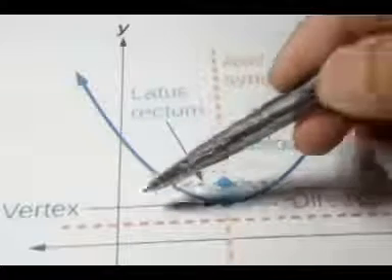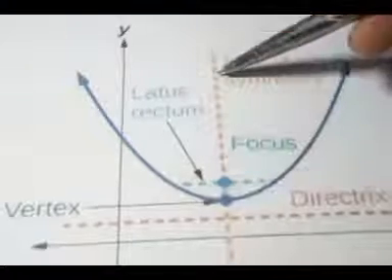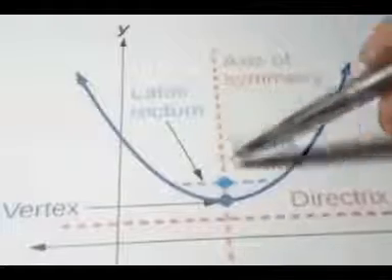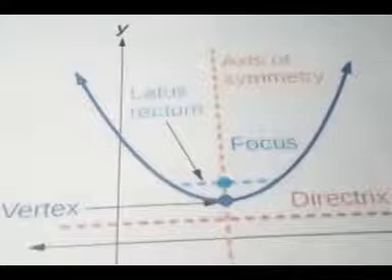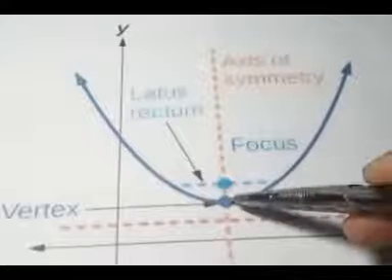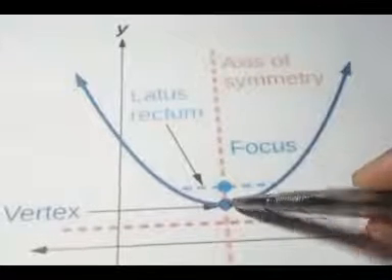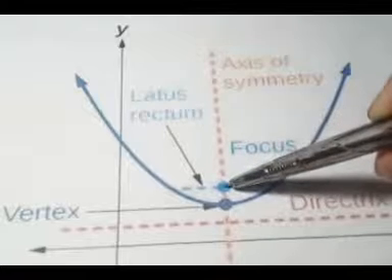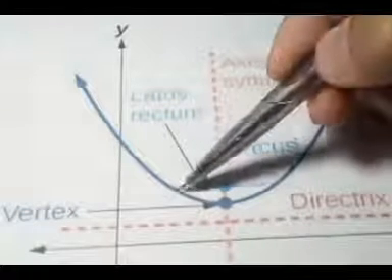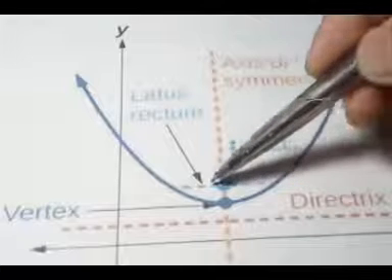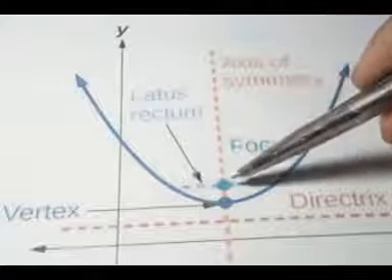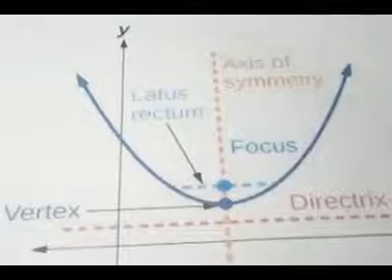parts are this line called the axis of symmetry, and another line, the horizontal line, called the directrix, and this point called the vertex, and another point called locus. And this segment here, whose endpoints are on the graph of the parabola, is called the latus rectum. Now let us define first a parabola.